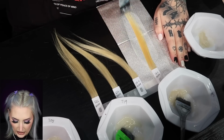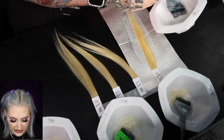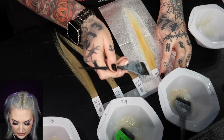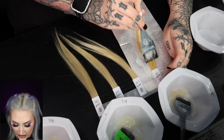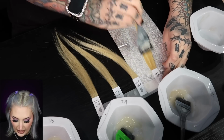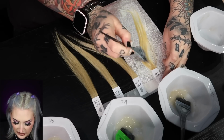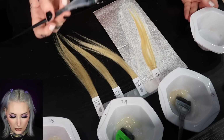If you've never used Wella before, it is a permanent toner, so it is going to be more damaging than if you use a demi, and it is very jelly-like when you're applying it. Honestly, I think it goes on better on damp hair. I am going to do this on dry hair just so that way we can see the true color and it's not going to be diluted at all. I personally love Wella. If you just got done bleaching your hair, it can irritate the scalp and stuff because it is permanent color. I also find that the Wella colors work better with 20 volume rather than 10 volume or 30 volume. You can use 10 or 30, but I just feel like 20, you get the best color payoff and you also get some lifting while you're toning.